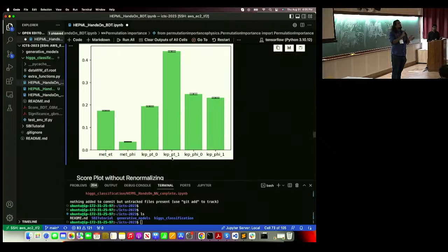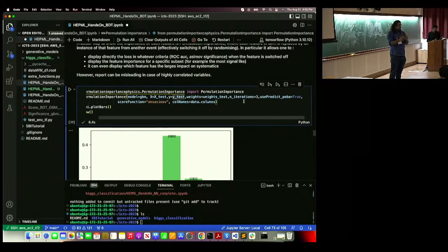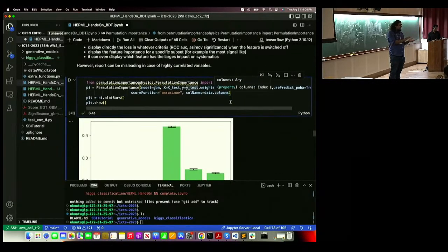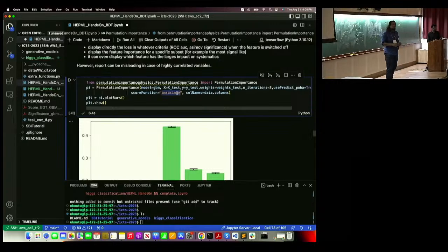Interestingly, sometimes the permutation importance for AUC will be different from significance, because maybe one feature is not required to separate signal from background, pushing events across the 0.5 threshold, but is more useful in pushing an event from 0.7 to 0.9, which becomes more relevant for significance compared to accuracy, for example.